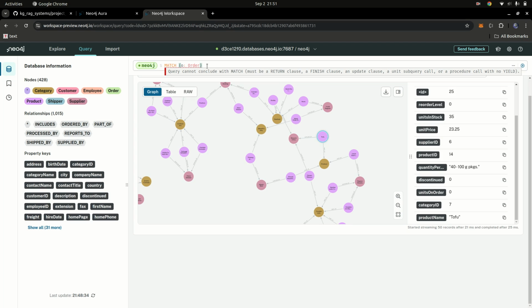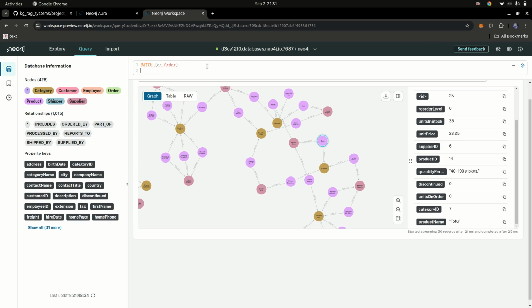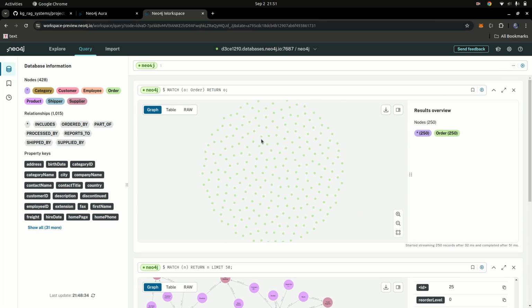Okay, so you can press shift and then enter to go to a new line. From there you can simply specify the RETURN keyword. So I'm going to say RETURN and then just like that. Basically, what you have done is search for any node that matches the Orders label, and you're just returning them right there. That's all you're doing. So if I run this, it's going to return all the available orders, right?